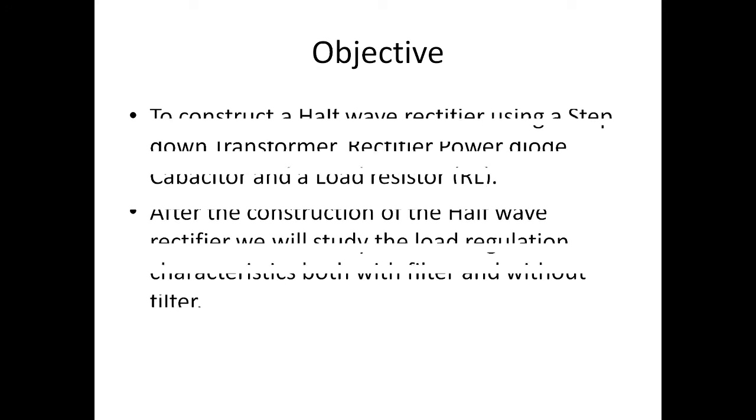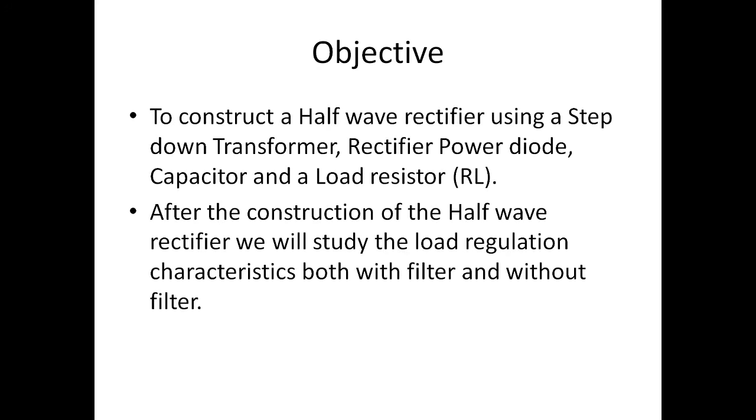Now, what should be the objective for our study today? Well, the first thing is we will construct a half-wave rectifier using a simple step-down transformer and a rectifier power diode. For the filtration purpose, we'll use capacitors and the load resistor. We will vary the values of the load resistor so that we can study the load regulation characteristics of a half-wave rectifier. After the construction of the half-wave rectifier, the load regulation characteristics with filter as well as without filter will be studied.